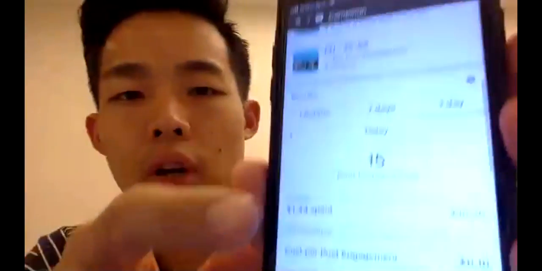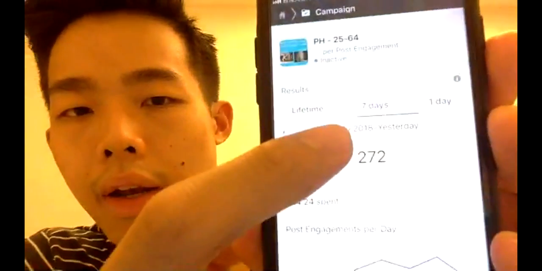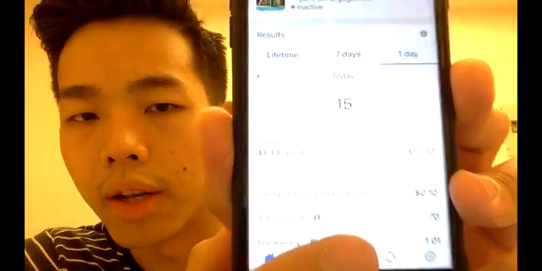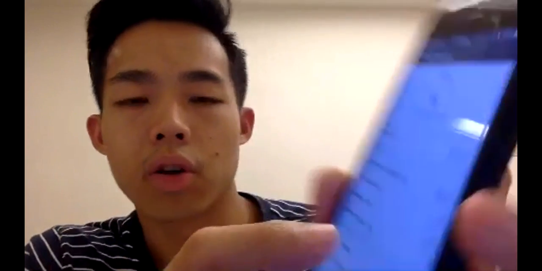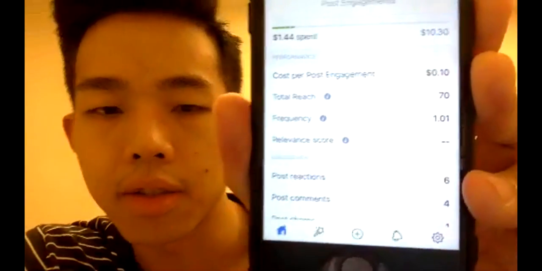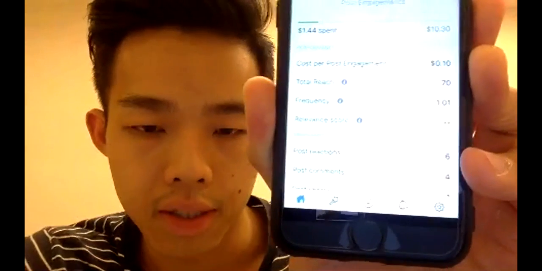And then, okay, if you look at this, you can have a 1 day tab, 7 days tab, and lifetime as well. But what you want to look at is the 1 day, because lifetime is not as accurate: the Facebook algorithm takes the aggregate, the average of all your days, even when you tweak it. I'll explain a little bit. Cost per engagement for today is 10 cents, but when you look at desktop, because it's lifetime, it's 16 cents.